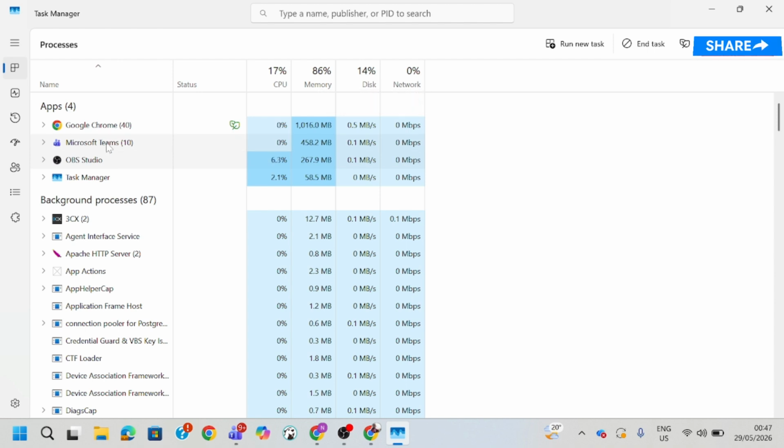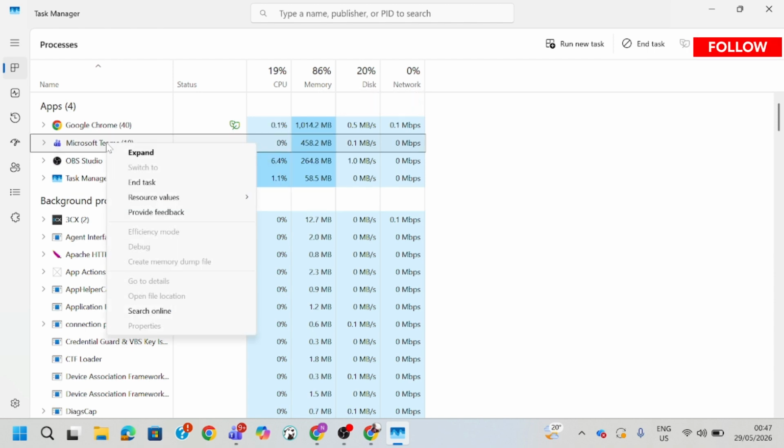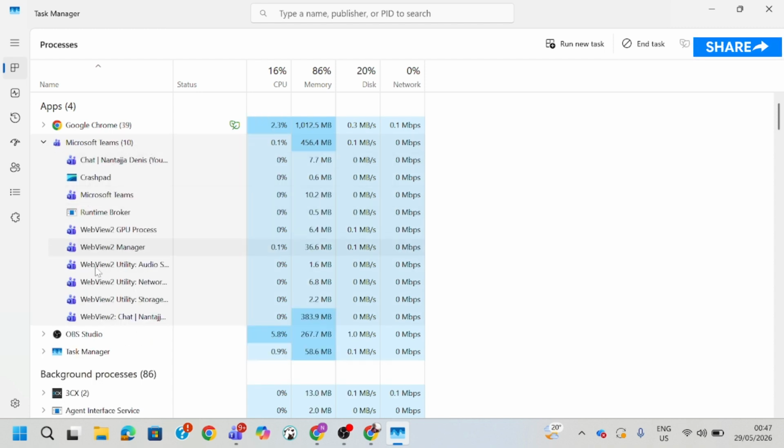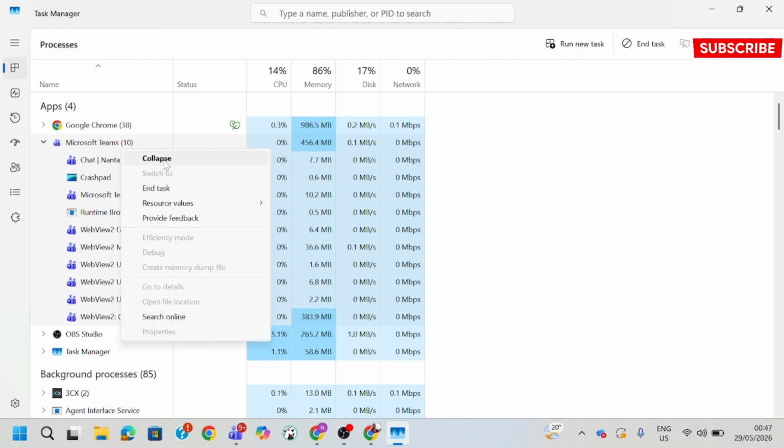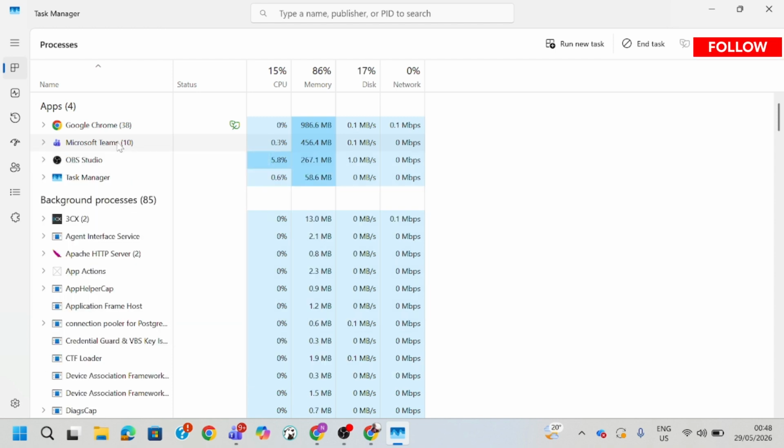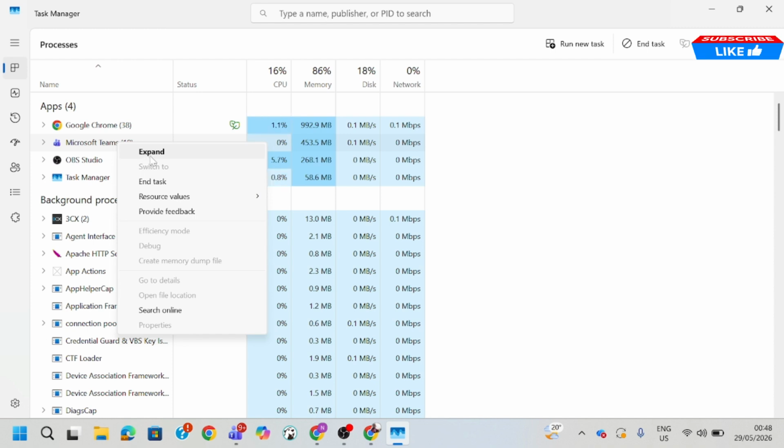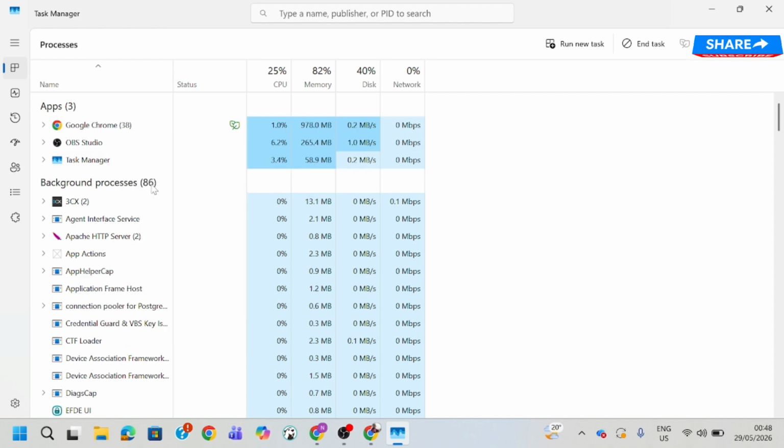One thing I need to show you here: when you right click on any program, you can end it. You can expand it to see more details in there, or collapse it, but what I wanted to show you is that you can close it. And when I close it, you're going to keep an eye on the memory to see that this memory usage is going to reduce after I close this. So I'm going to end this because I'm not currently using it. Just take note of what is happening.